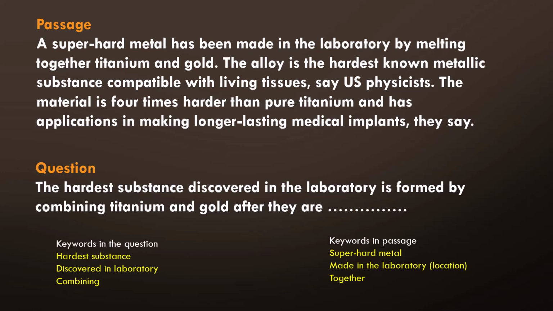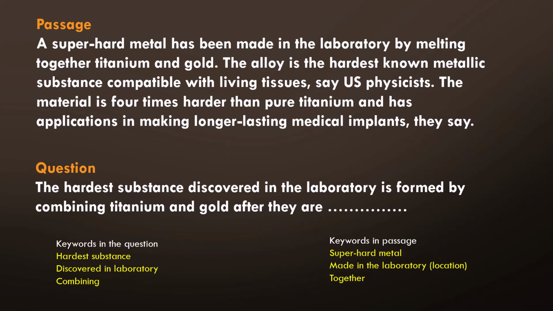So, for example, if you get a passage like this, the question will be like this: the hardest substance discovered in the laboratory is formed by combining titanium and gold. In this question, you can highlight the keywords in the passage, like hardest, substance discovered in the laboratory, and combining.